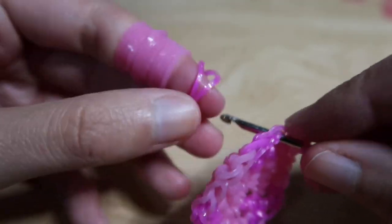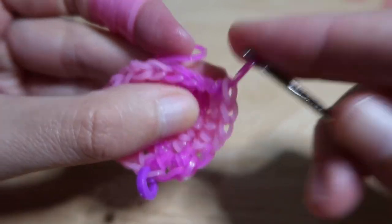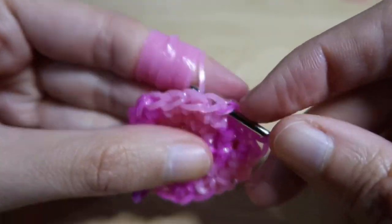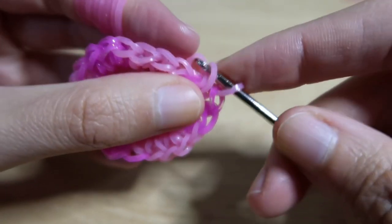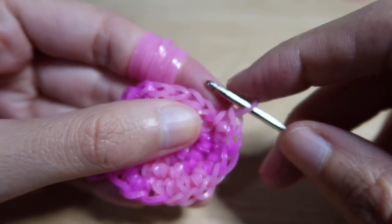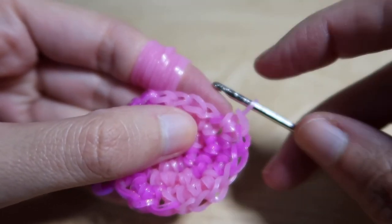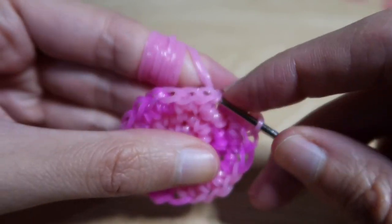So we're gonna get our darker color and we're gonna do the next two, for me it's single stitches, in our darker color. And then once we get to our increase, we're gonna flip back to our lighter color. Like that. Then we're just gonna keep going. The next spots are on the 11th and 12th. And I know this one's the 9th, so I'll just keep counting. That's at least how I do it whenever I make these things. So this is 9. Then we have 10.